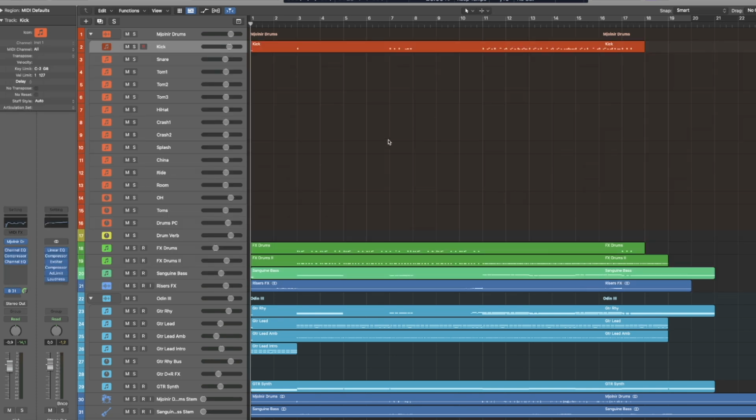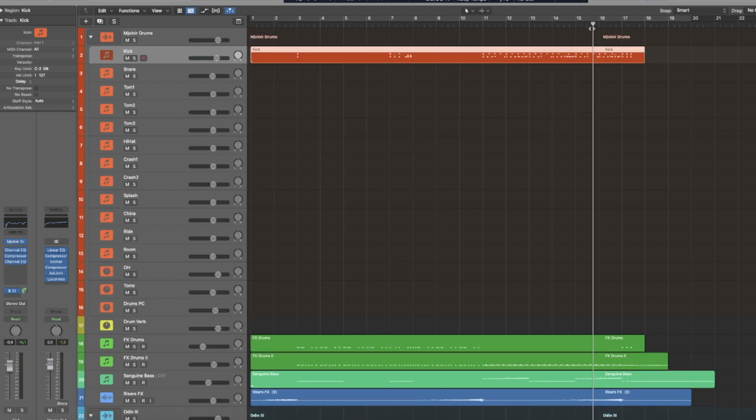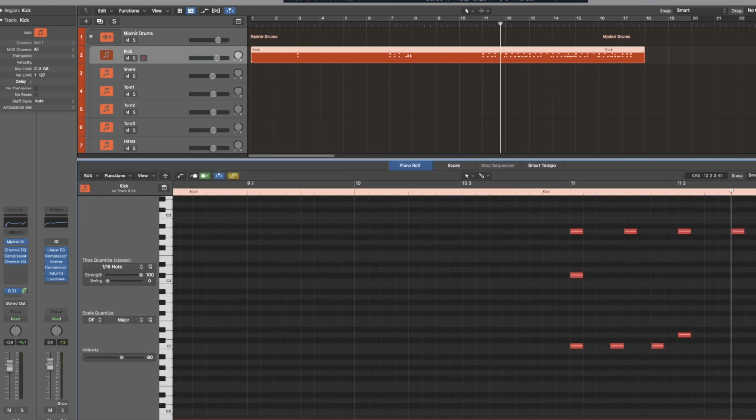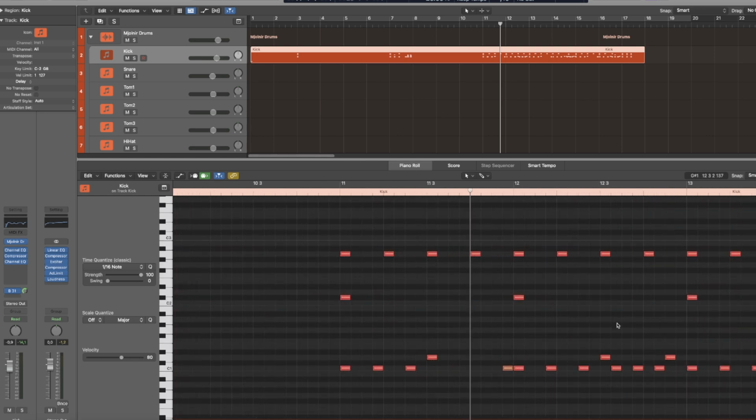When first loading your project, it's going to look something like this. So let me show you what the tracks are actually doing. Right here, we have the actual drum. So this is where you are going to be writing your normal drums, because there's multiple drum tracks, more on that later. And so here you just write them. As you can see, this is all pretty much 127 except for these double hits here.